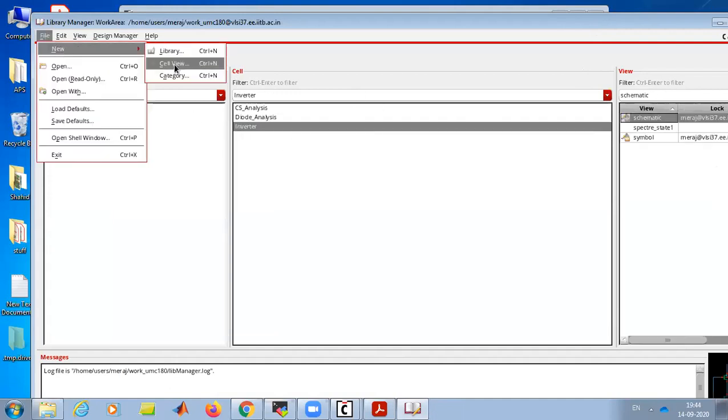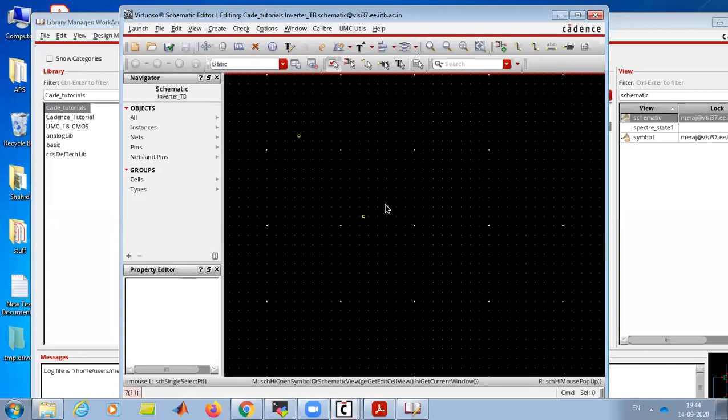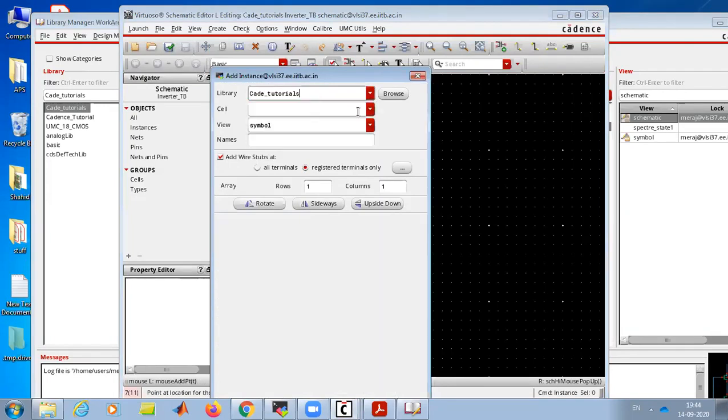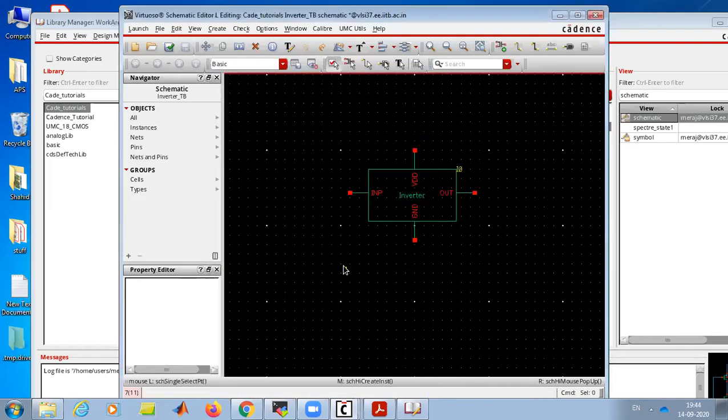I will make a new cell view. I'll give the name inverter underscore TB, test bench, and I will call from this inverter, since whatever symbol we have made, now we can instantiate it.